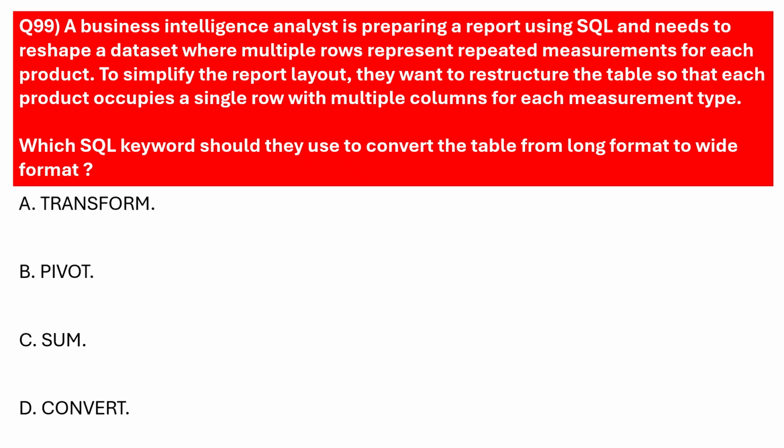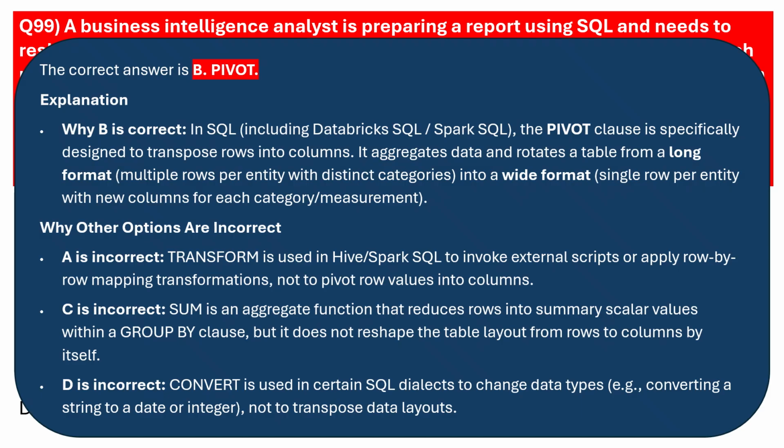Q99. A business intelligence analyst is preparing a report using SQL and needs to reshape a dataset where multiple rows represent repeated measurements for each product. To simplify the report layout, they want to restructure the table so that each product occupies a single row with multiple columns for each measurement type. Which SQL keyword should they use to convert the table from long format to wide format? A. Transform. B. Pivot. C. Sum. D. Convert. The correct answer is B.